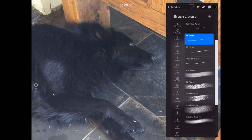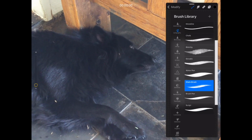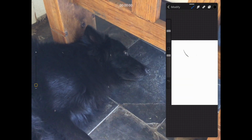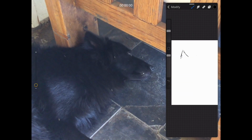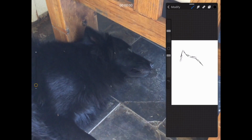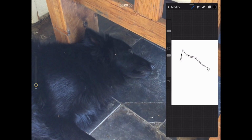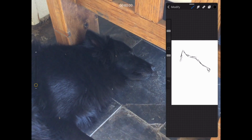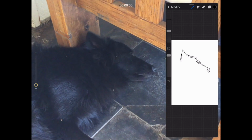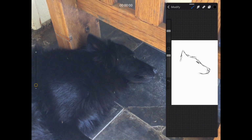So she's now very comfortable, and you may think this is unusual. I'm going to use a shale brush, an unusual position, but when you're sketching from life, you really don't want to worry too much about the composition, because you're really wanting to catch life as it's happening, if that makes sense. So you're telling a story of, for example, the profile of Lucy, and we're hoping that she's going to stay as she is. She looks very comfortable, and she's probably going to nod off in a minute.